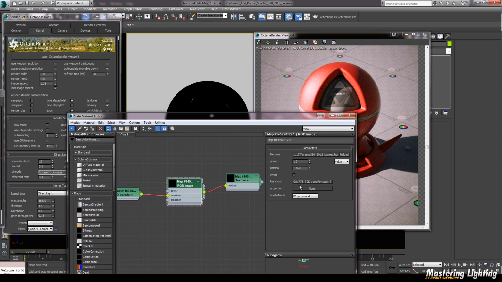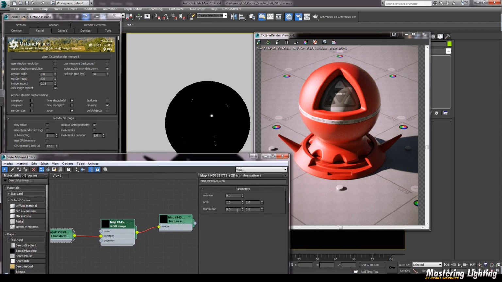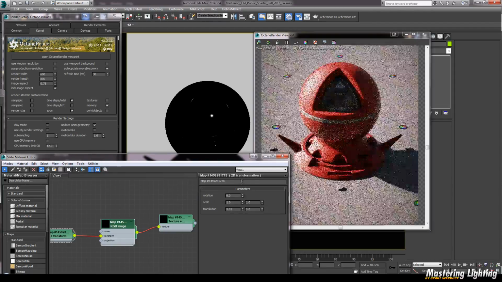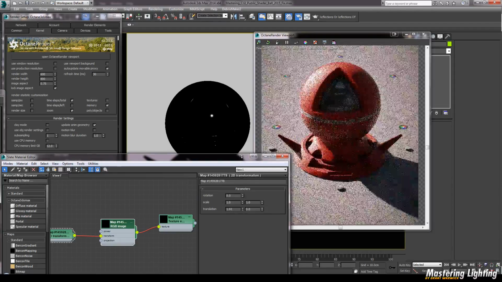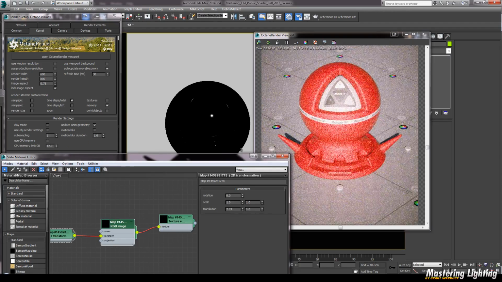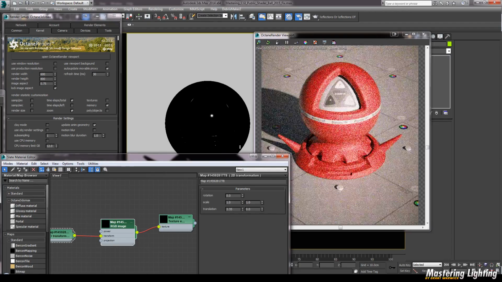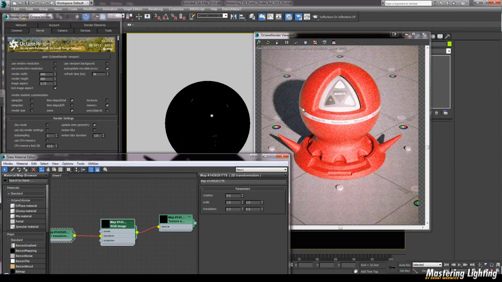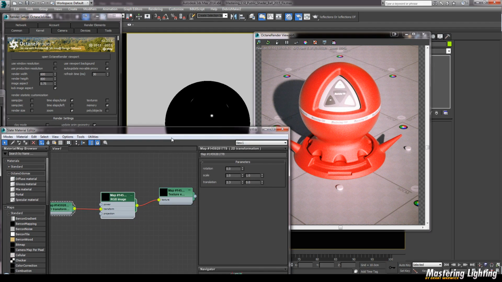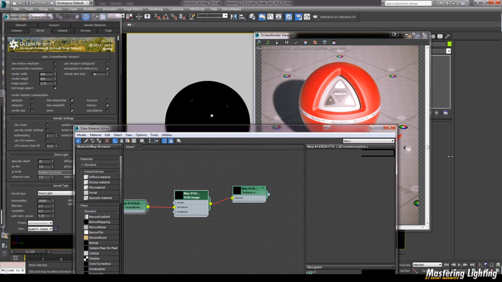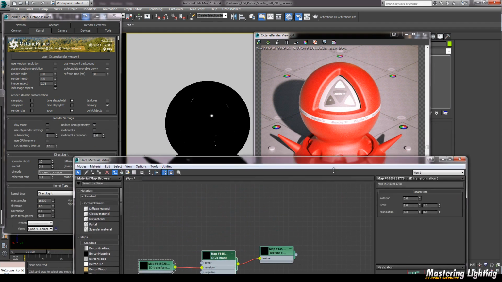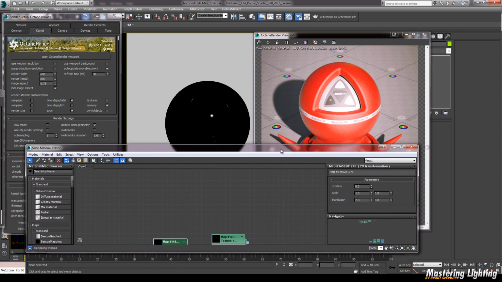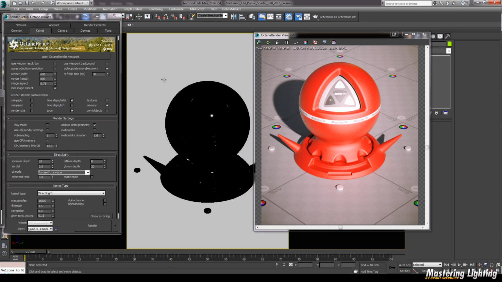So there you go. I can even go in with the transform and just rotate the HDR, and you can see how that's affecting things in real time. You can really find that perfect angle where you want to test how your shaders are looking. And that's just basically how you set up the simple HDR lighting.